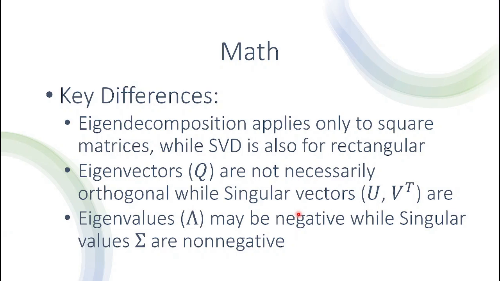Another difference is that eigenvalues can be negative. Singular values, on the other hand, are always non-negative. The way we assess the importance of the eigenvalues and the singular values or the corresponding vectors is by the magnitude of the eigenvalues and singular values.